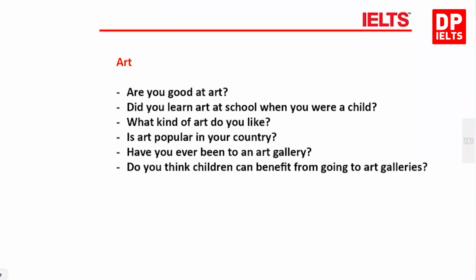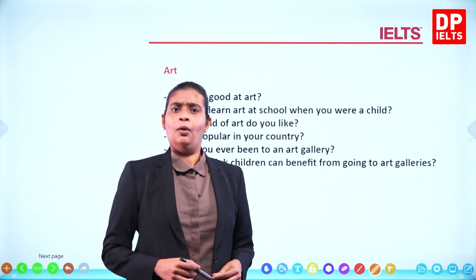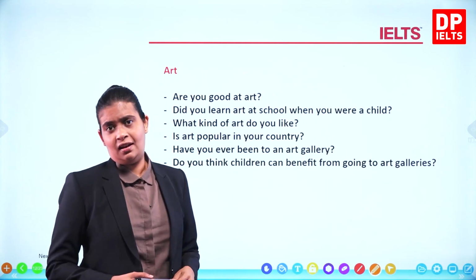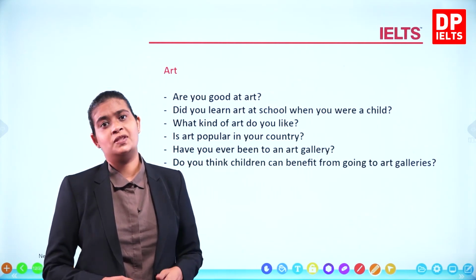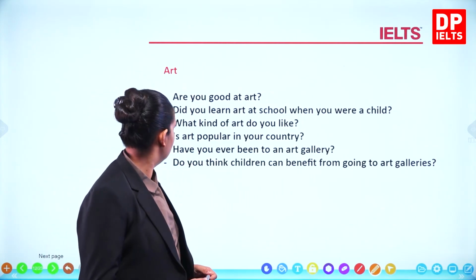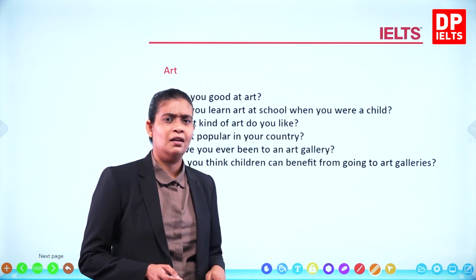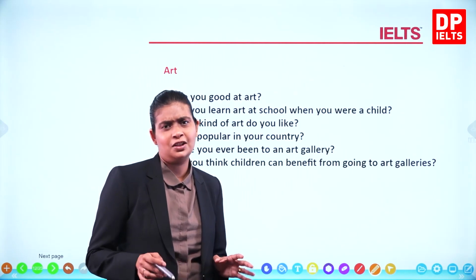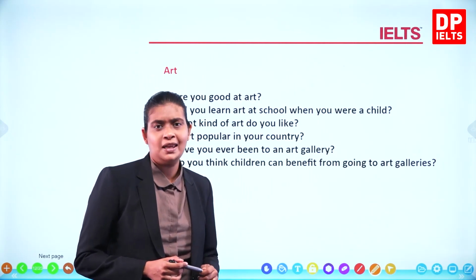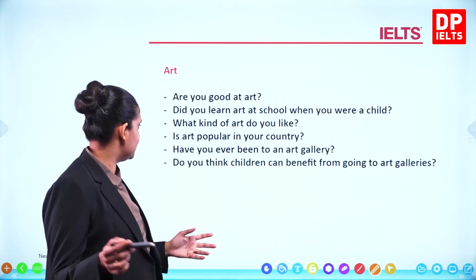Did you learn art at school when you were a child? Well, yes, I did learn art during my school days because it was a compulsory subject. What kind of art do you like? Well, I'm not really an artistic person. I don't like art too much. But I do like paintings, or I do like to paint.